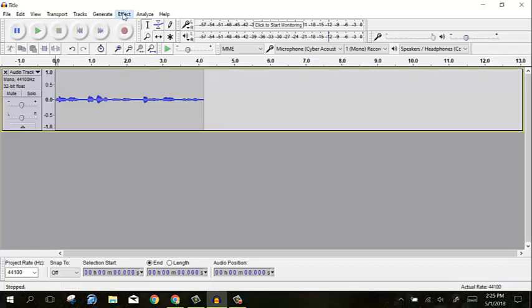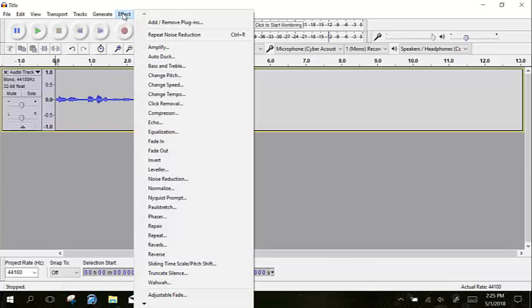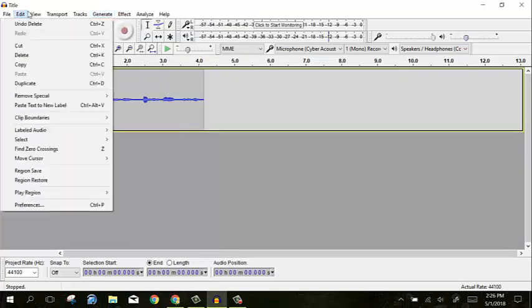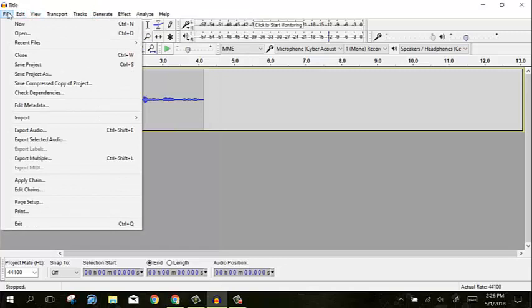So if you are still going to work on it, you want to make sure you're saving it as a project so that you can go back into it as an Audacity project. For every sound you're going to end up with two different files. You're going to end up with an Audacity file and a WAV file, and I'll show you that next.